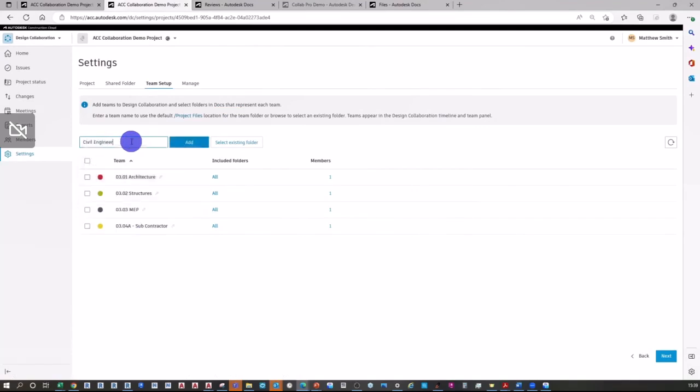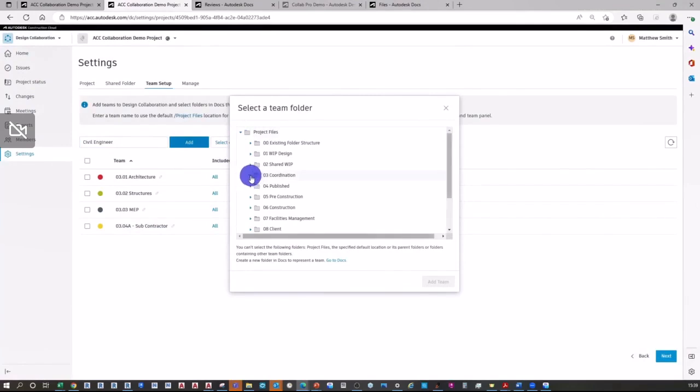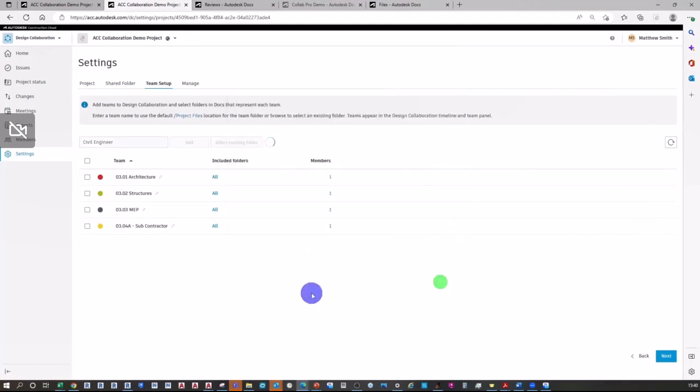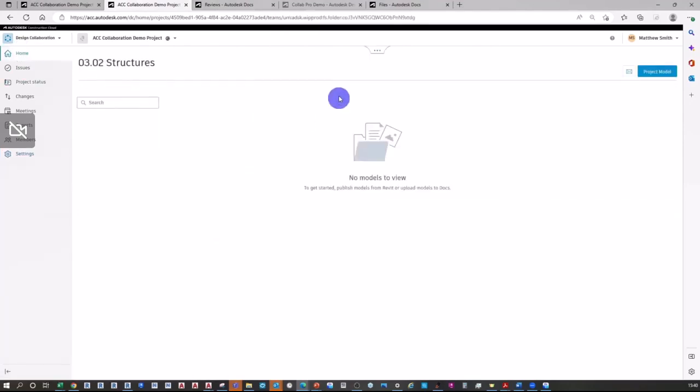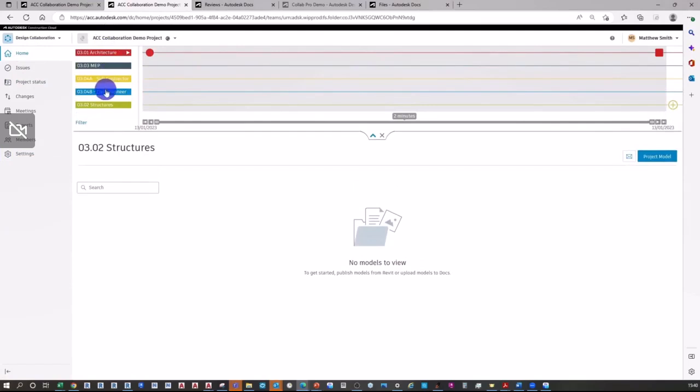And so now I'm going to create my team, my civil engineer, and what I'm going to do is I'm going to select an existing folder and select that folder that I have placed under my coordination section. So what this means again is that any design models that are consumed by the civil engineer will enter that folder.